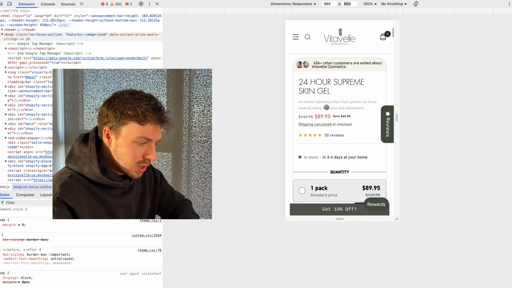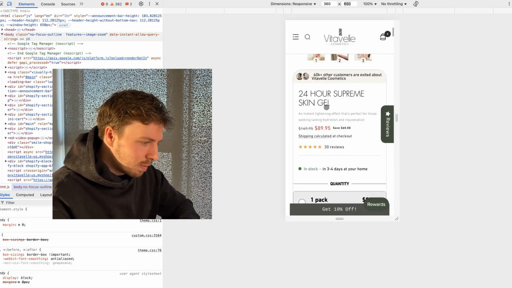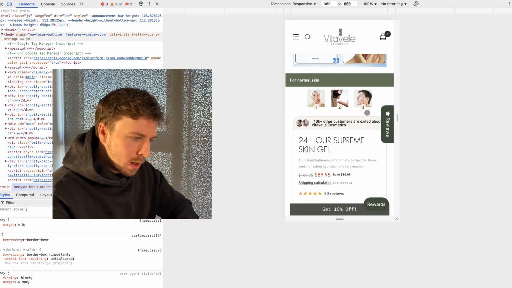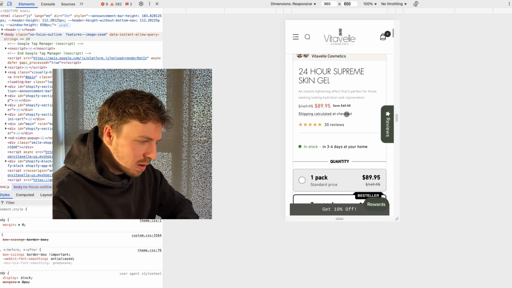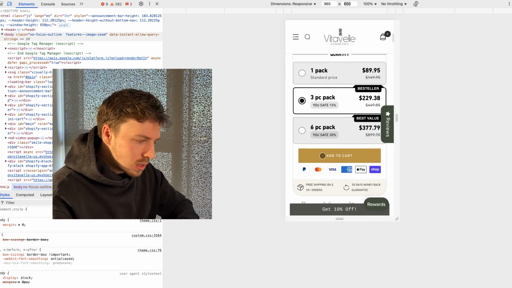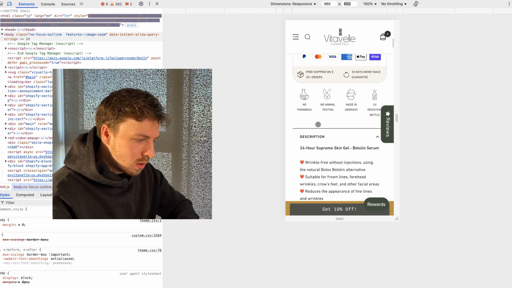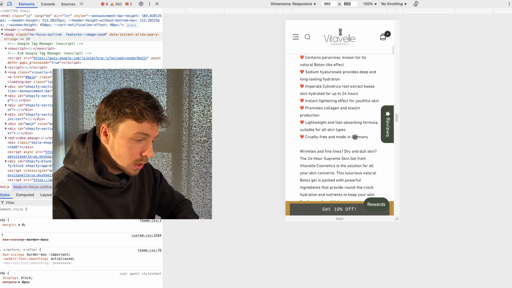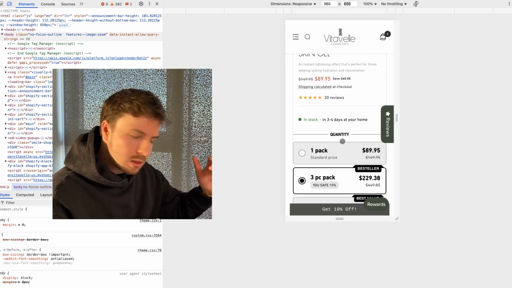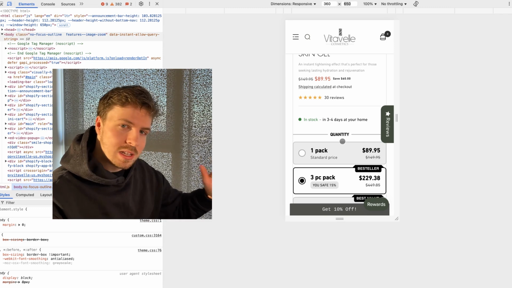So coming back to your page, I would honestly structure it in the same way. I'd have your product title all the way up here at the top. I'd have your reviews, your benefit, you could put for normal skin down there. And then basically you'd have your price, and then you'd have your quantity selector, your add to cart button, and then you'd have your description tabs down here, which you already do. I think again, you're just squeezing in so much information into such a small space, and everything is competing for attention.